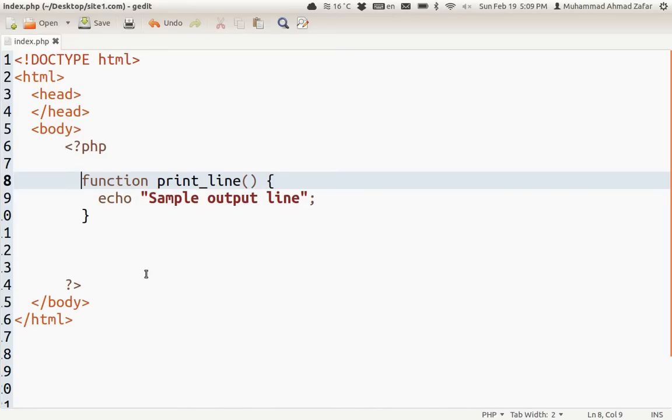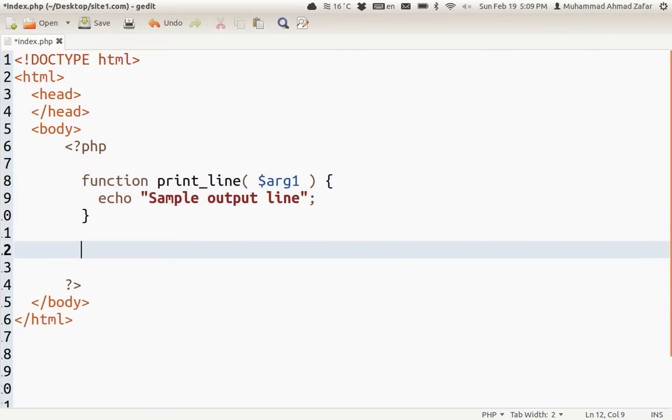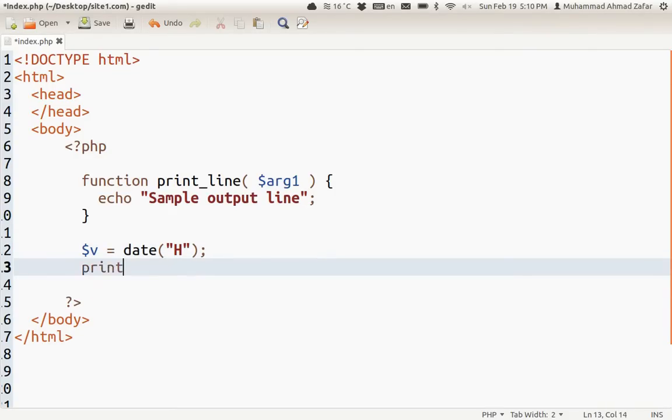Then functions also take arguments, and functions also return values. So first of all, let's look at function arguments. For instance, let's add argument 1, and we can create a variable over here, v equal to, and let's just get the hours for today, and now we can call this function print_line and pass this variable v.